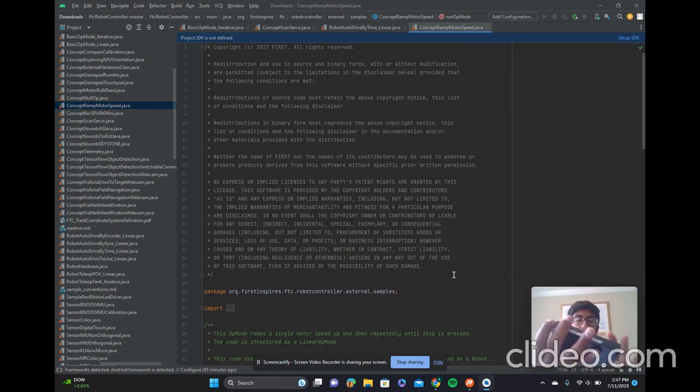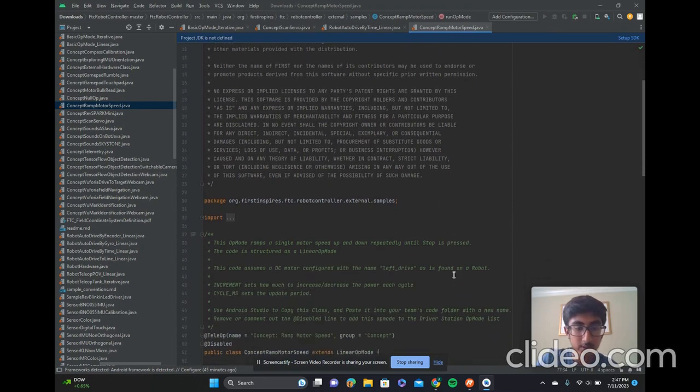So you want to put in the code, you want to put in the name of your motor that you want to name it, which will also be in the code, and you want to select which type of motor you actually have. After you're done with that, the control hub will know, and the driver hub will know that there's actually a motor there where you're saying it to be. So my motor is in port 0. So now that we have everything configured, now we'll look into the code.